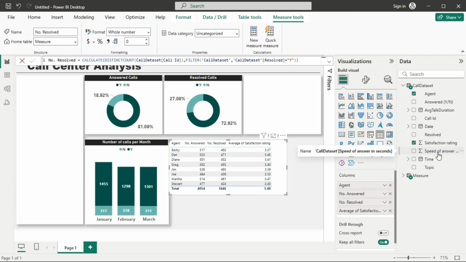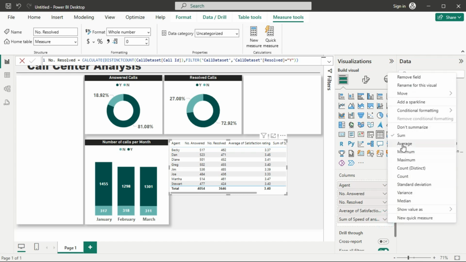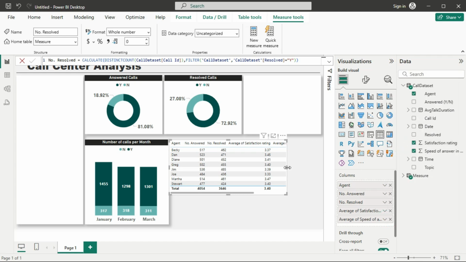Then you drag the speed of answer here, then you change it to average as well. So that gives you the average speed of answer and average satisfaction rate.